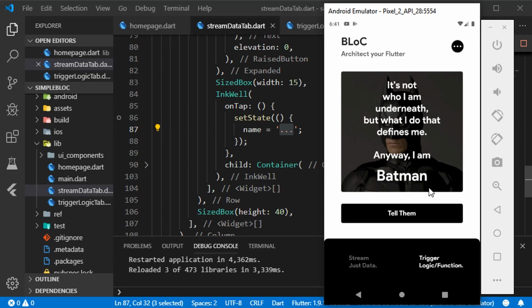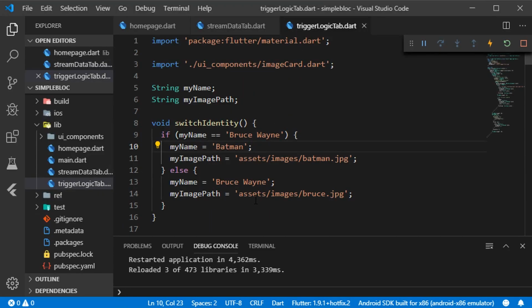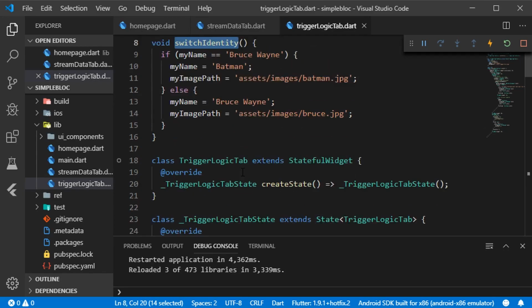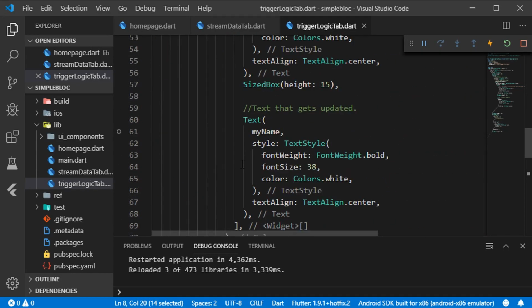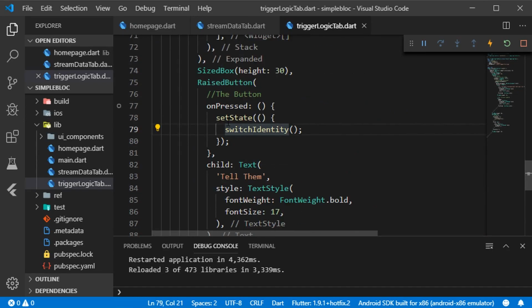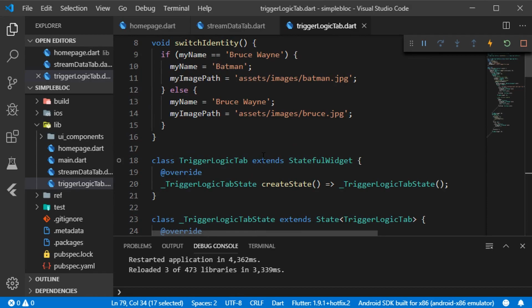But I'm not just doing it by changing the value of variables. Instead, I created a function separately just to trigger this. The name of the function is switchIdentity. So on the tap of this button, inside the setState, I call this function, switchIdentity.